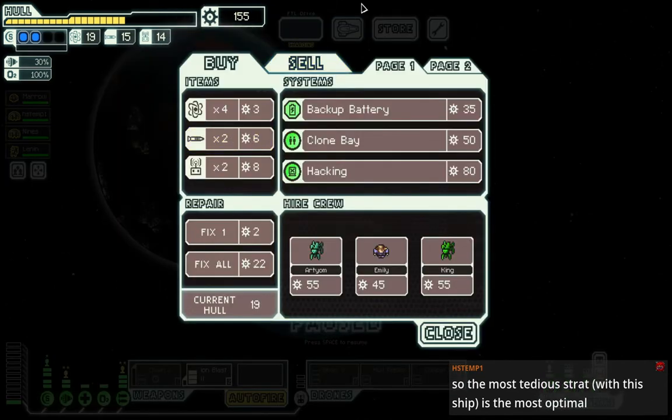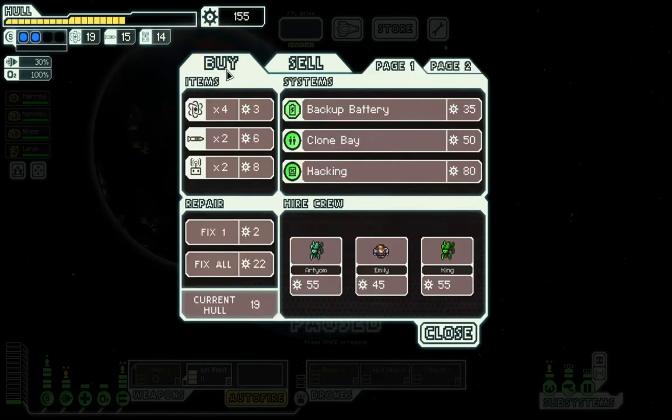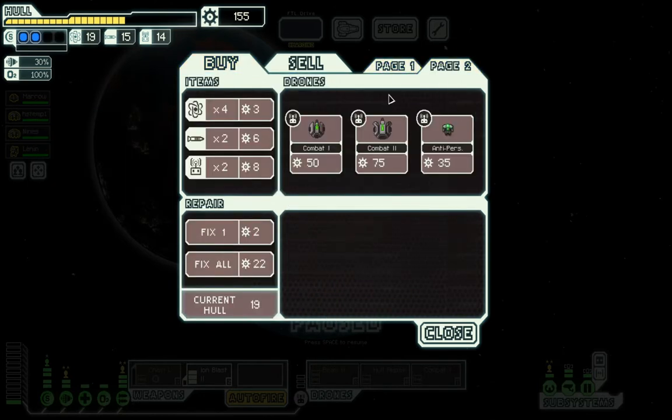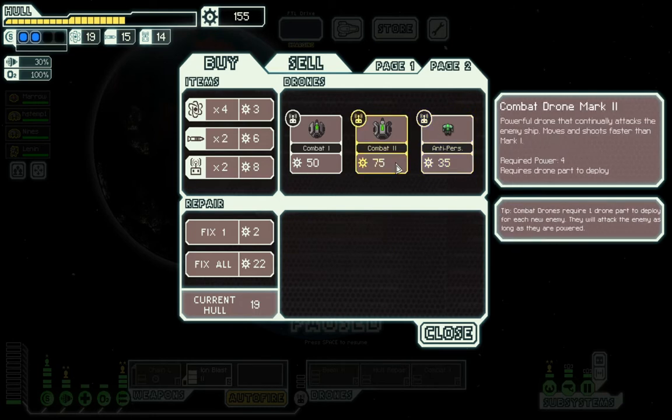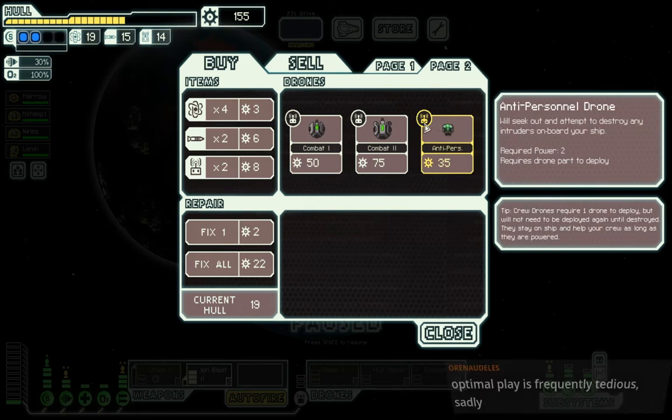Okay, here we are. So hacking is available. We certainly want to take it. Man, this run's really coming together. We could sell some of the enormous pile of crap that we've gotten here. It's page 2. Oh, there's a combat drone Mark II. Requires 4 power. This is getting interesting. I don't think I should bother with the anti-personnel drone since we have a Mantis.